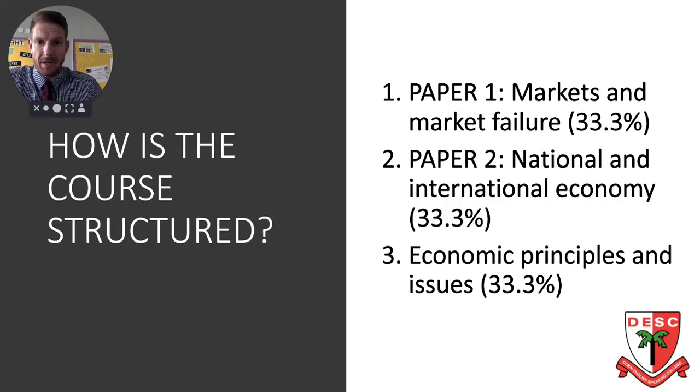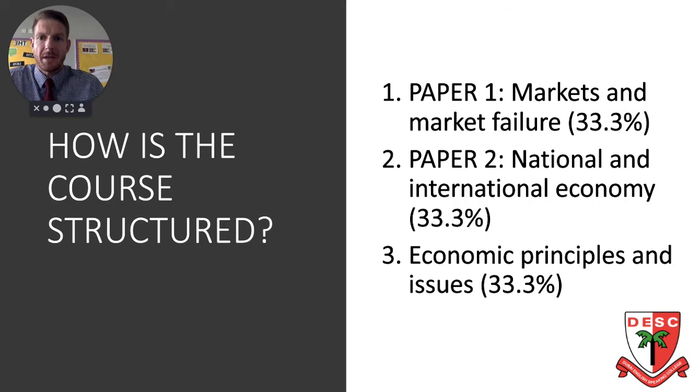Paper 3, however, takes a slightly different approach. The first part of it is multiple choice. There'll be 30 questions with multiple choice answers, and these tend to assess the more mathematical elements of the course. The second part of paper 3, 50 marks are awarded on a case study that's given to us as part of the exam paper. This is normally a business scenario or a context, and you as an economist must advise given a particular role. More of that in a minute or two.